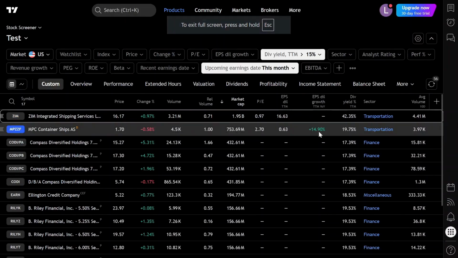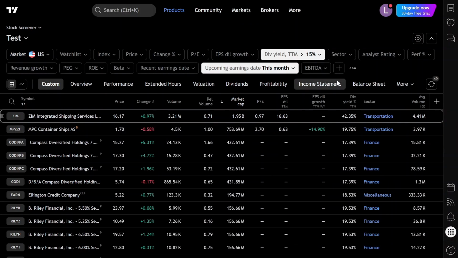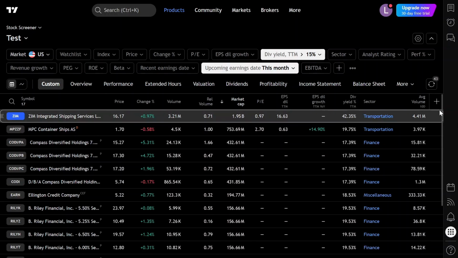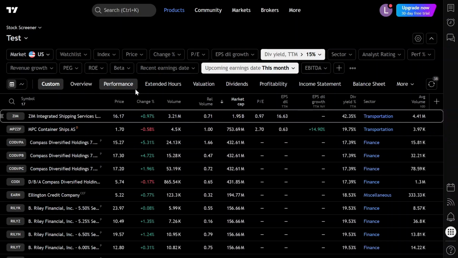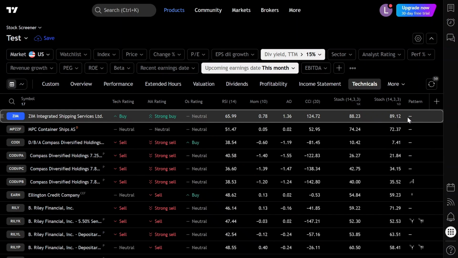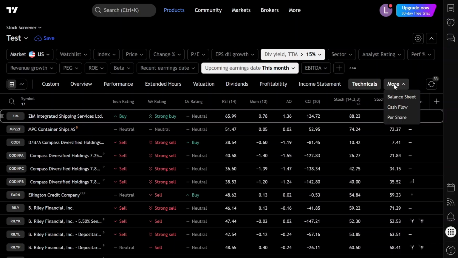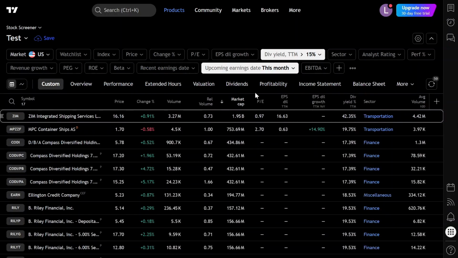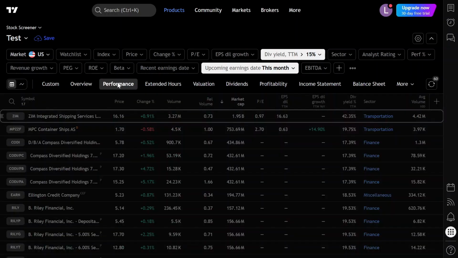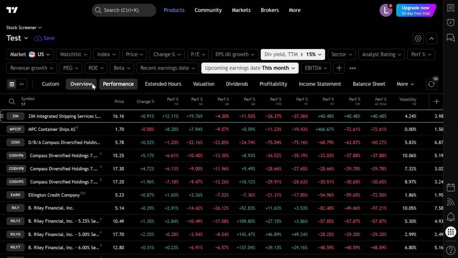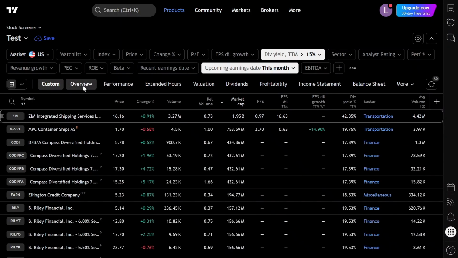Okay, for all those who are interested in knowing how to display it in the stock screener, you can display it as a filter at the top also, and you can display it as a column in the stock screener also. I am sure that if you go through all these tabs, you would find ATR in one of these. You can just go and click different tabs and you would find it somewhere. But let me check in this performance. Okay, leave it.